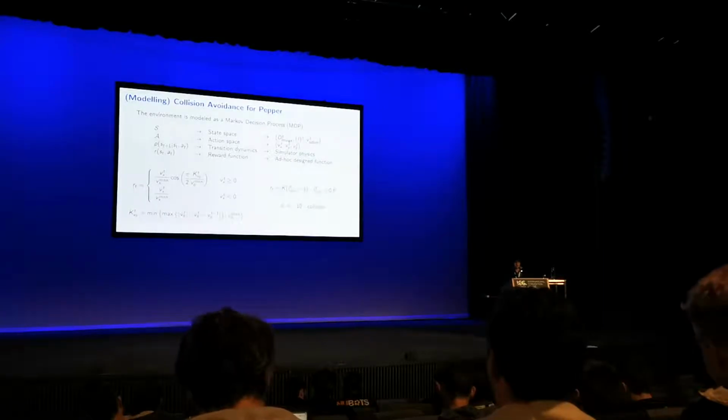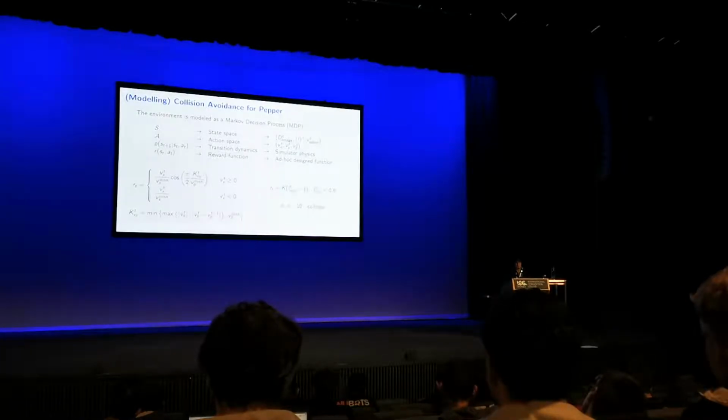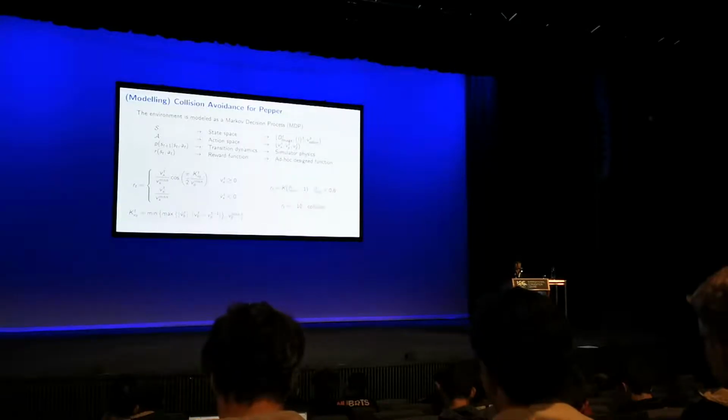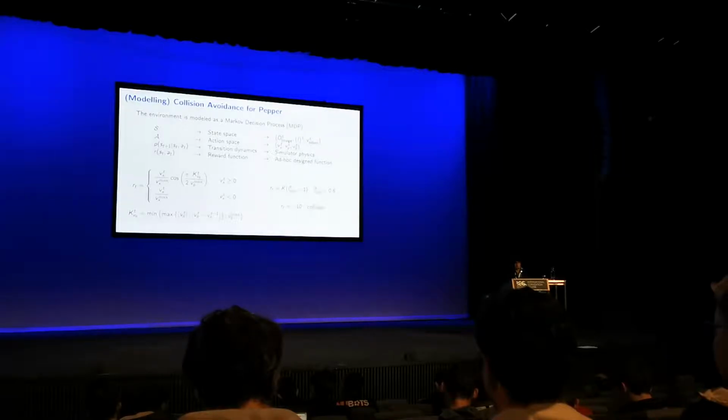For the state space, we try to use most of the sensors available in the Pepper robot. So we model the problem to use the depth image coming from the depth sensor in the head of Pepper. We also used laser range measurements coming from the lasers that are present in the base of the omnidirectional base of the Pepper robot. And we provide some feedback to the policy by using instantaneous speed estimations using odometry. For the action space, we just provide velocity commands to the omnidirectional base of Pepper.